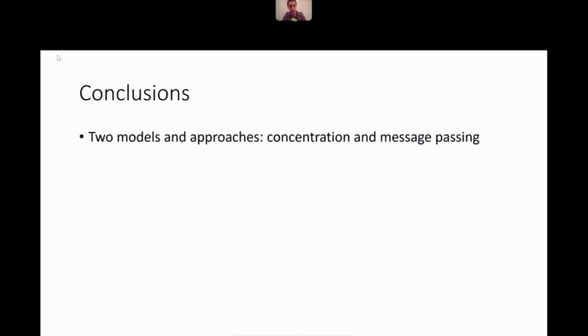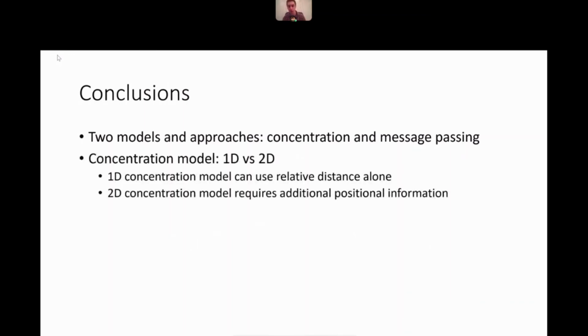So we had two models and two approaches to this problem, both this concentration model and a message passing model. In the concentration model, we found that in the 1D case, it's very easy, and in the 2D case, it seems harder. We actually checked that even with a source all across either ends of the flag, it's not enough to compute even an epsilon approximation experimentally. We did not prove this.